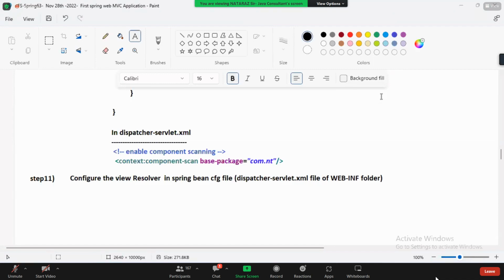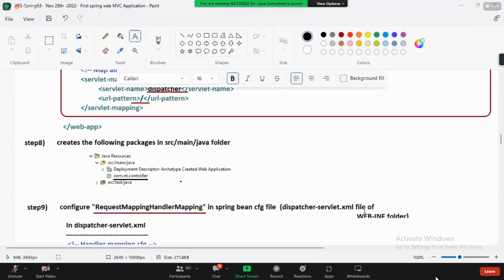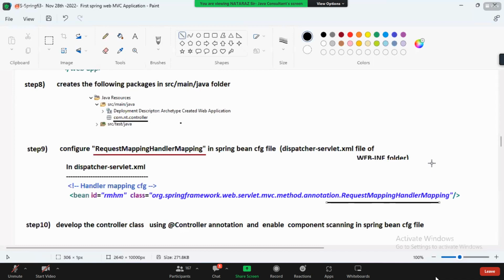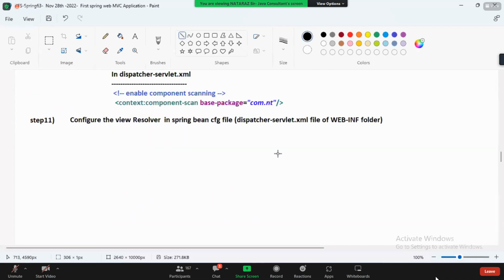May I know where the mappings exist? This is the handler mapping. This class itself is the handler mapping. After listening to the entire Ramayana, you should not ask who is Sita. May I know where the mappings exist, meaning how does handler mapping return the handler class with the handler methods? It will return in the form of a request mapping object. It returns in the form of a request mapping object back to the dispatcher servlet.